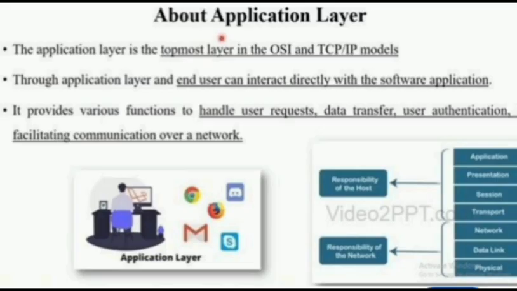Specifically, it performs critical functions like handling user requests to access network services, managing the transfer of data across the networks, enforcing user authentication and security checks, and ultimately facilitating seamless communication between applications across the network.